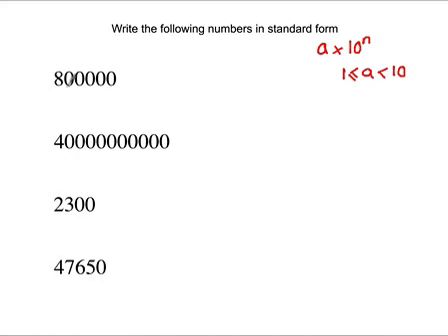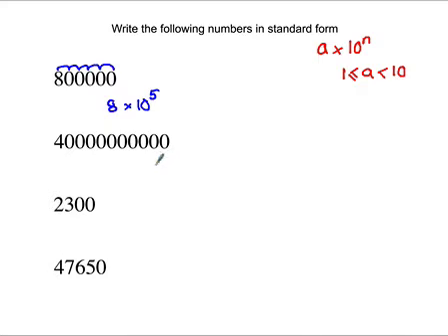So if I wanted this to be written in standard form, it's going to be written as the number between 1 and 10, which would be 8, and then I've got to put times 10 to the power of something. Now I deliberately lined up this 0 and the 8 so I can see how many places it's moved. So if I have a look at that, the 8 would have moved 1, 2, 3, 4, 5 places, so that is 8 times 10 to the power of 5.